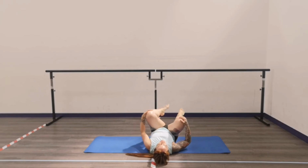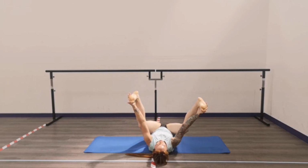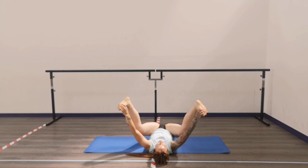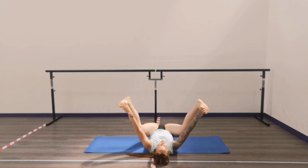feel really nice and really juicy. Bring the feet up to a happy baby, so you can hold the big toe, you can hold the outer side of the foot, you can hold the inner side of the foot, and literally just give your back a nice juicy stretch.